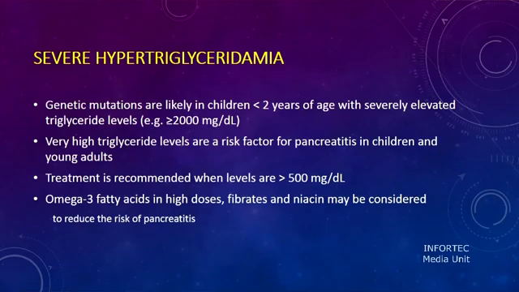And what can we use to treat these children? What is recommended for pediatric hypertriglyceridemia is omega-3 fatty acids, but in high doses. They have to receive about 3 grams, that is 3000 milligrams per day. The general strength of one capsule is about 1000 milligrams, so 3 of them, to reduce the levels of triglycerides significantly, you need a very high dose. Also we can use fibrates and niacin, but they are not very well tolerated. Even omega-3 fatty acids can give some gastrointestinal side effects, but they are recommended if the triglyceride levels are very high. Omega-3 fatty acids have shown reliable results in multiple clinical trials, but in high doses. The low doses have not shown any benefit.